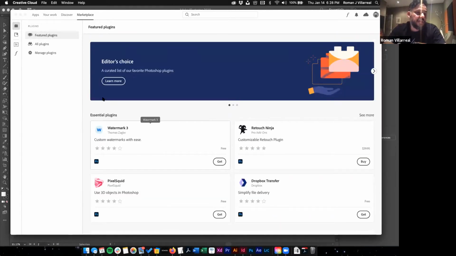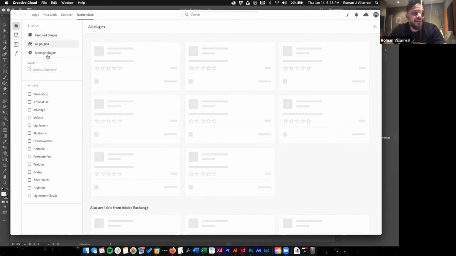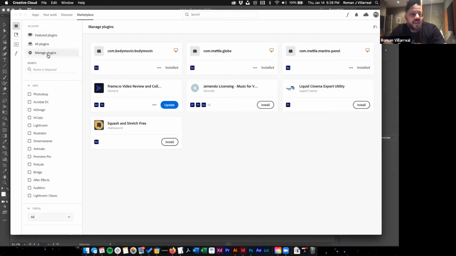So I've not personally had good experience with these, but I usually stay away from them anyway, so I can't really say. And like this one I know is great, but I usually install this manually by going to the website, you know what I mean? So I wouldn't even need this portal, but I think it's going to get better in the near future. So these are supposed to be like things for you.